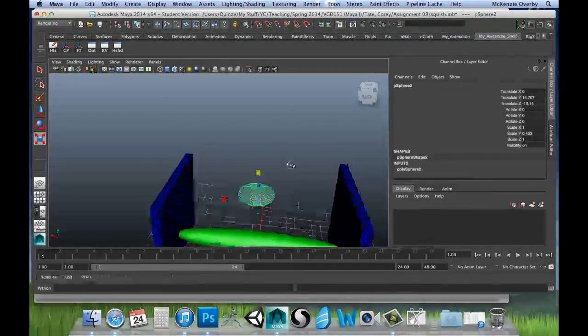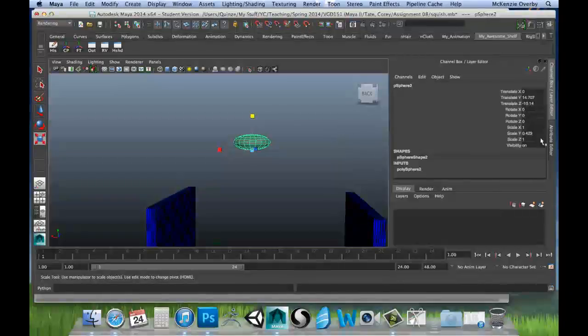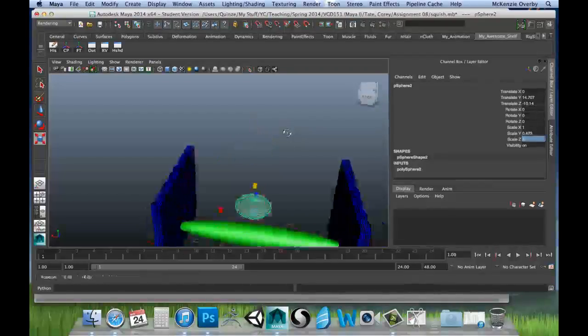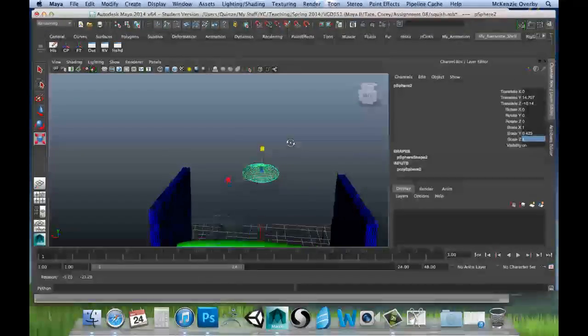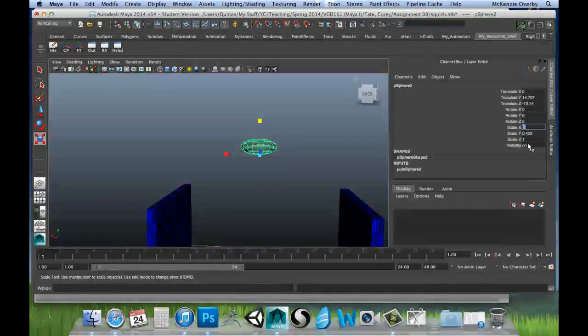So we scaled it down in Y, but to make it truly realistic, we're going to have to also balloon this out in scale X and scale Z. So, I can do something like 1.3 in these over here.